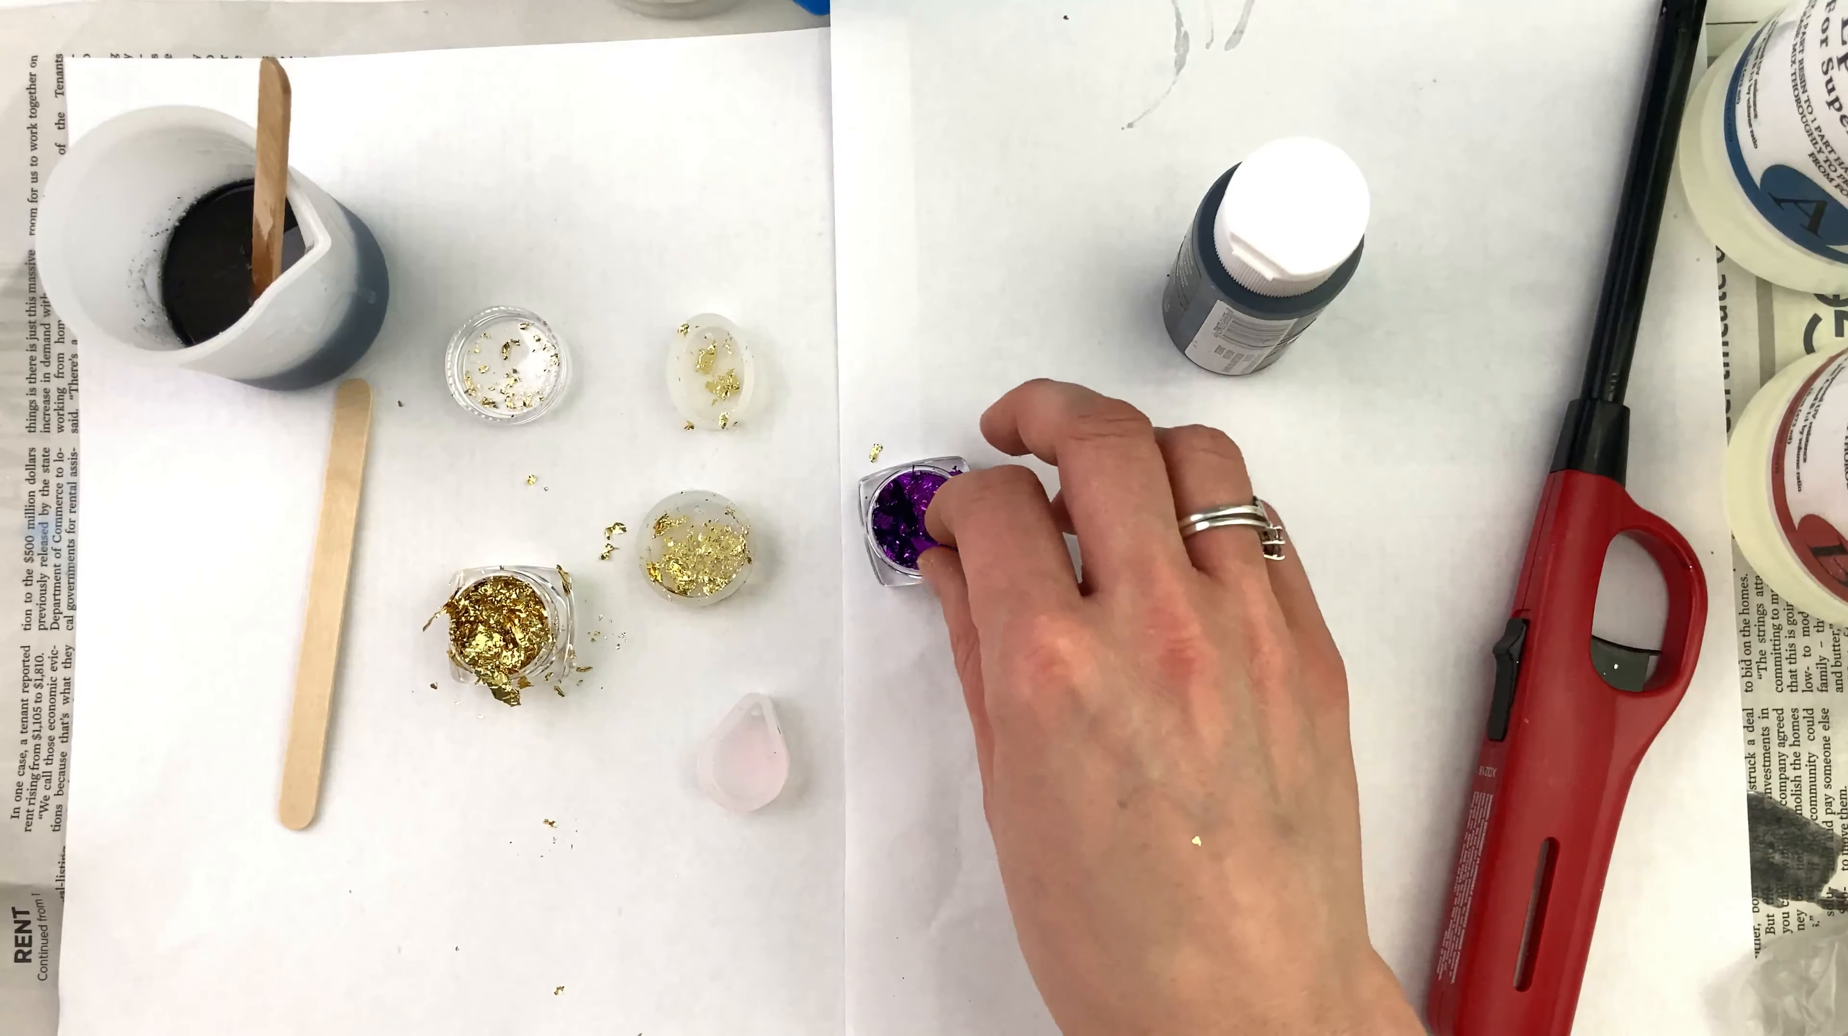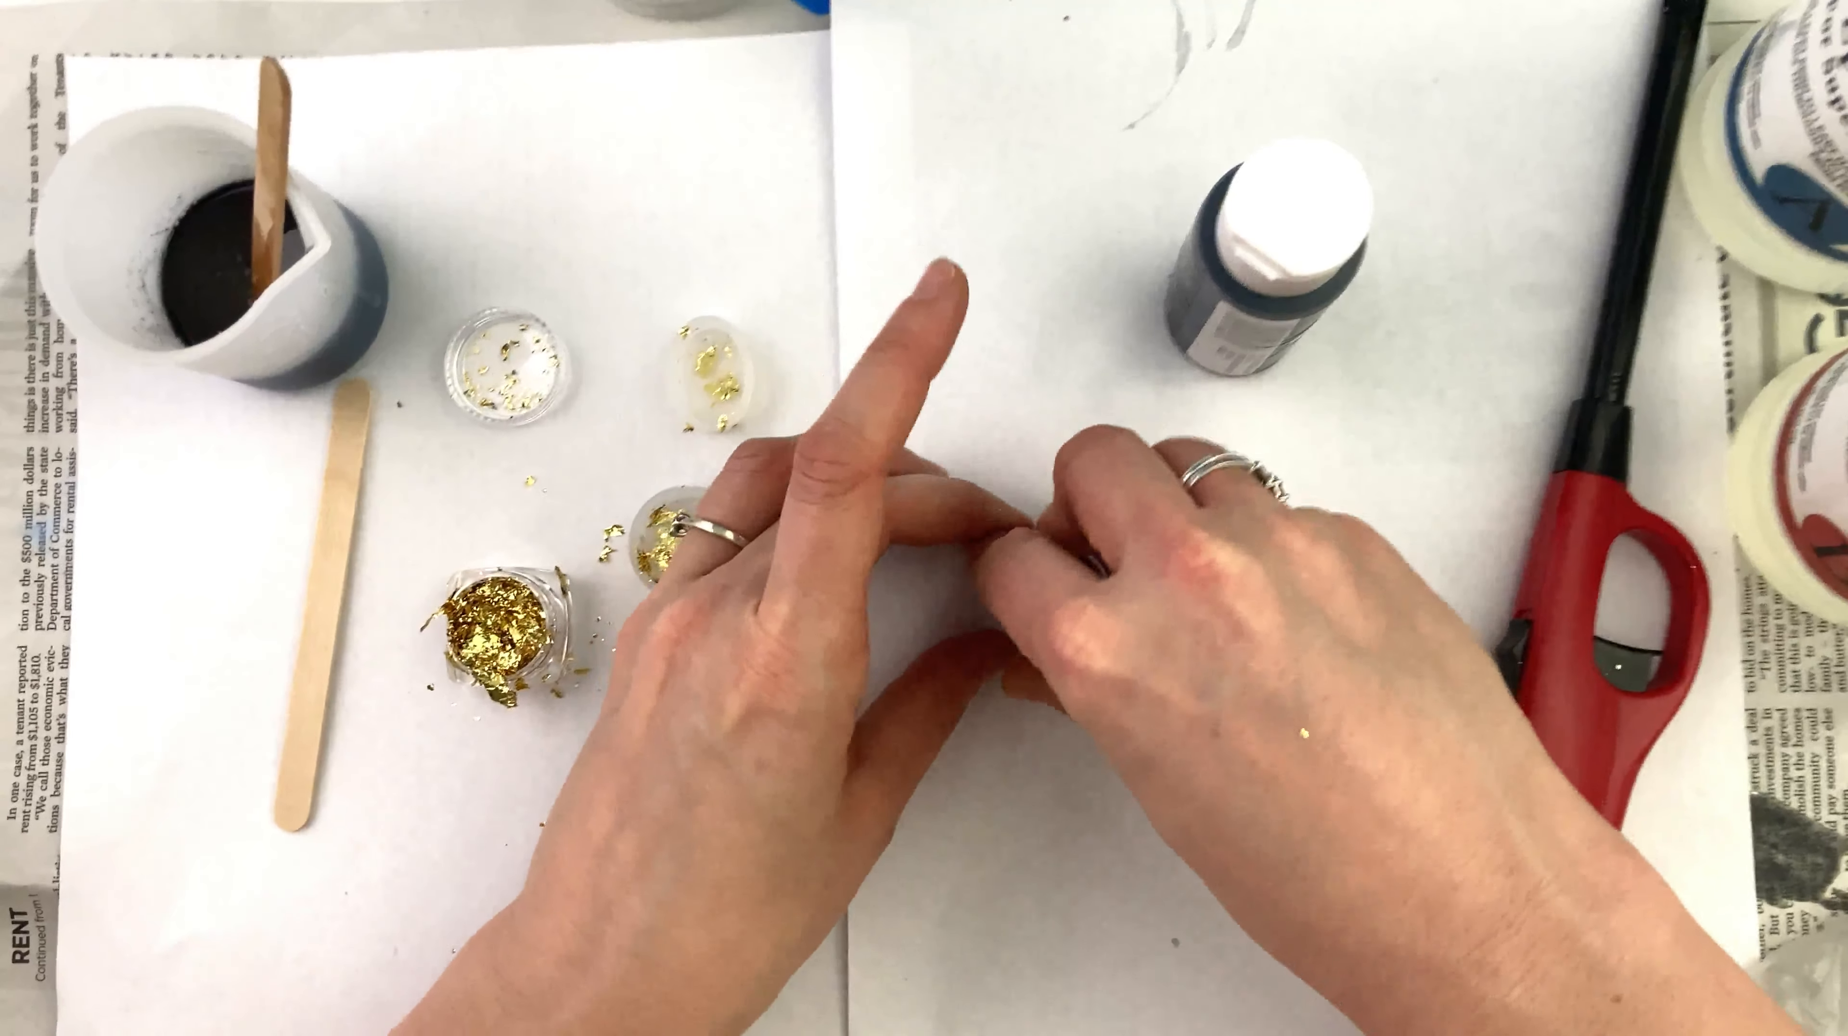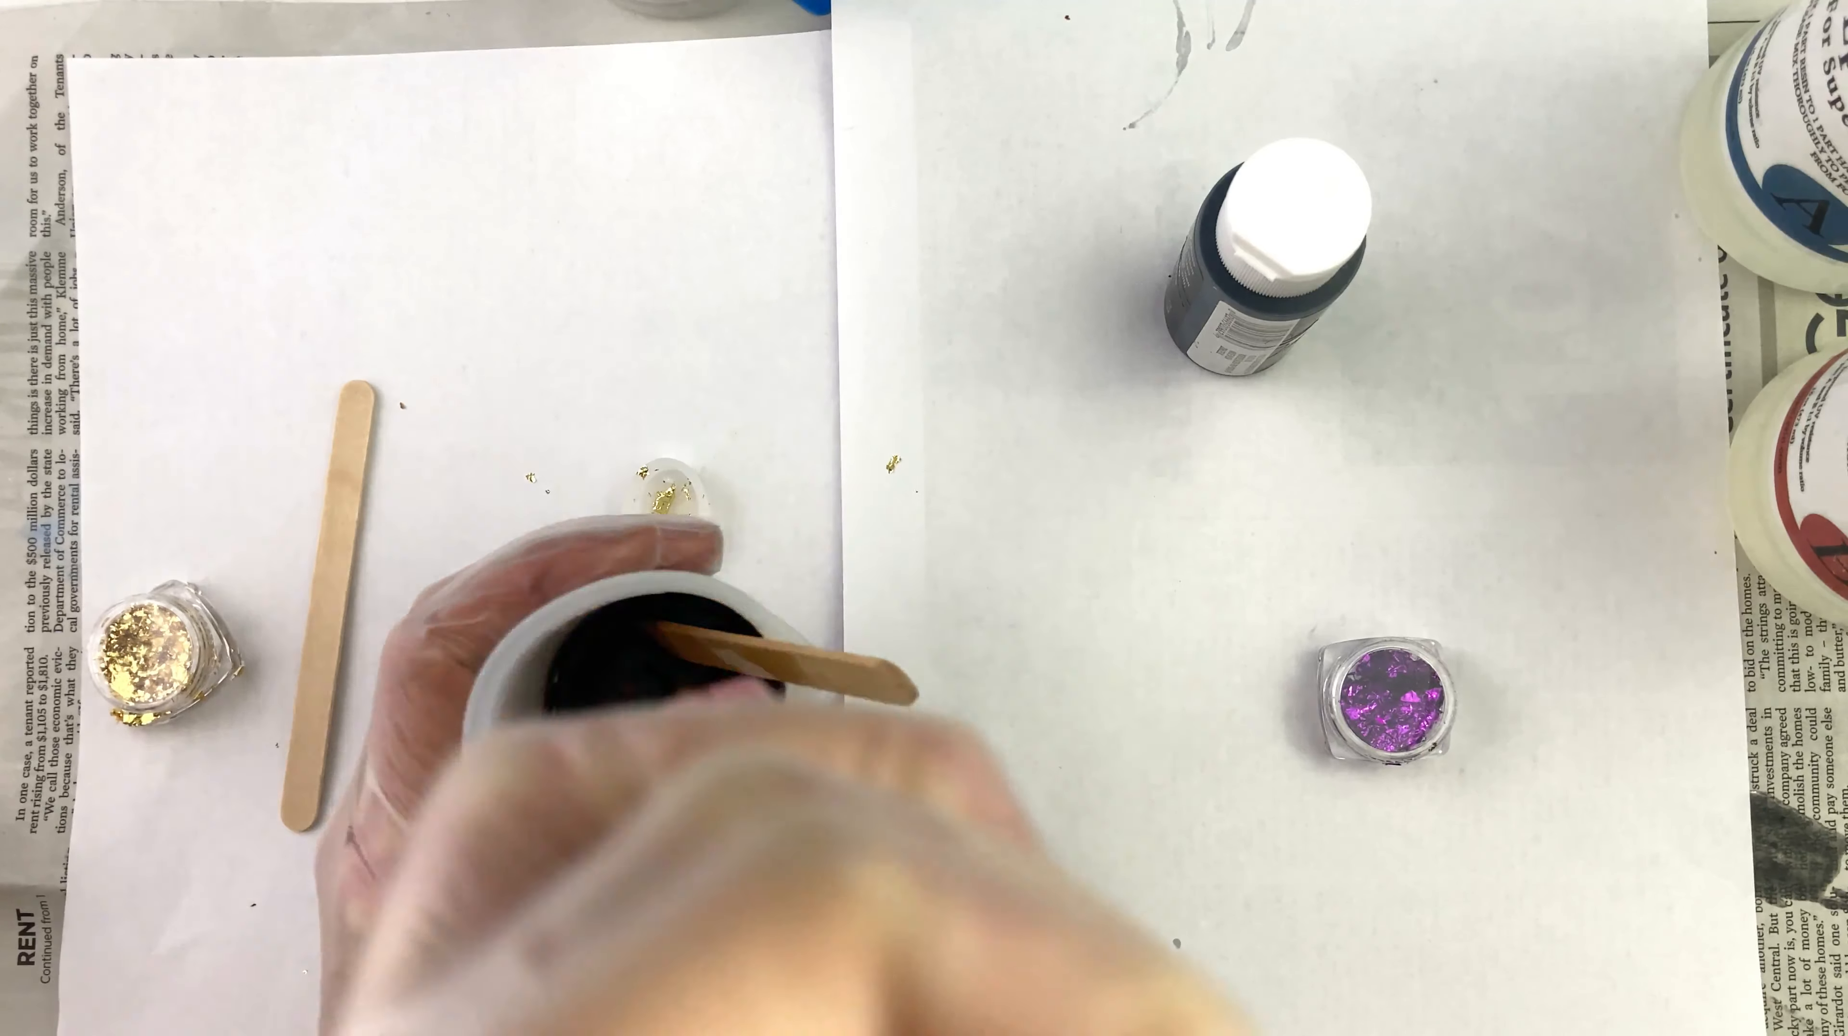And then I'm going to take this. So now I've done as much as I want to inside. I kind of did a little bit more purple than I wanted. I'm going to put my caps back on and then we'll put my gloves back on. Okay. So now I have a little bit of bubble. So what I like to do is I like to lighter. I like to pop them right here to try to get all the bubbles I can out.